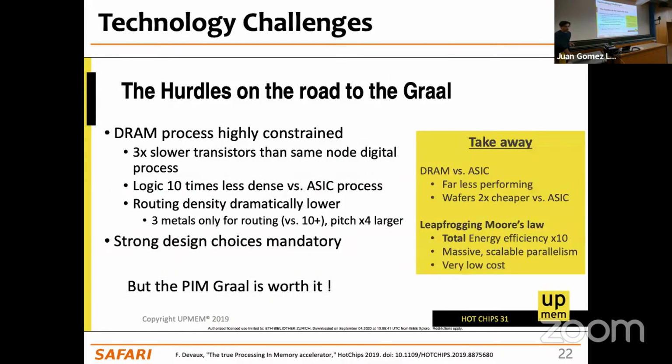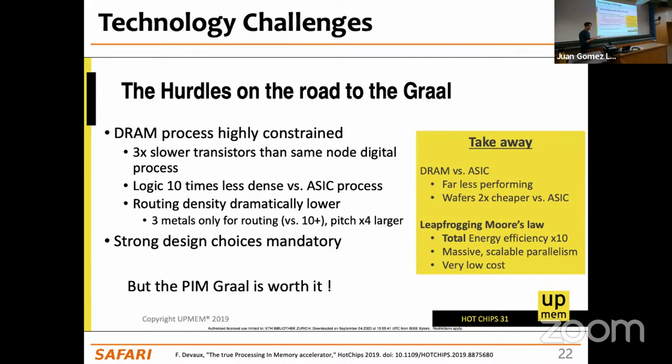However, it's not that easy, right, to design a processing in memory system, and we indeed mentioned some of the challenges in an earlier lecture. Remember that the paradigm itself, the idea of processing near the memory or in the memory is relatively old. It's like 50 years old at least, but back then it wasn't easy to implement real systems, right? Because of some technology challenges, different type of transistors that are used in CMOS process or in DRAM process, different number of metal layers as well.